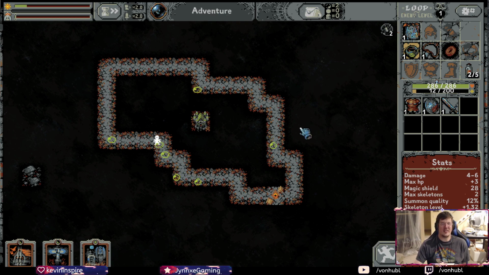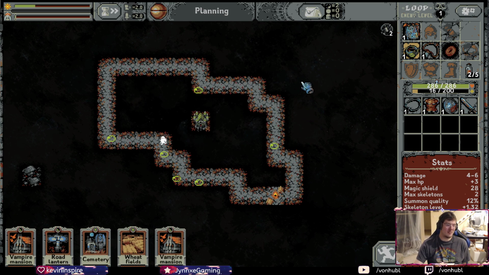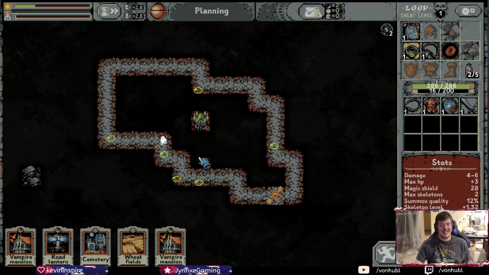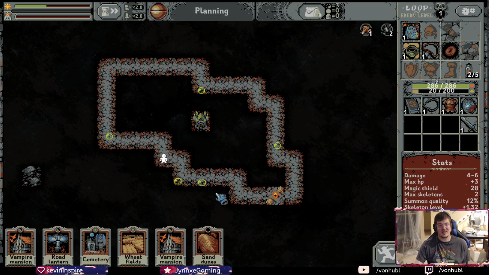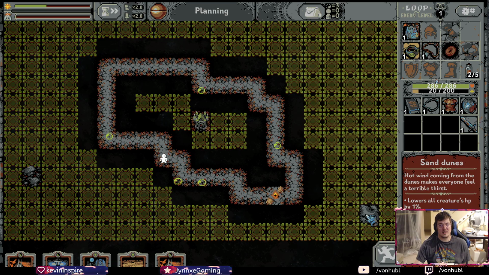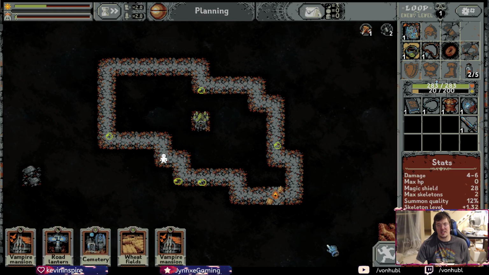I think I'm slowly figuring out how to play this game effectively. Just because the number is bigger does not mean the gear is better. Yo, we can start a super vampire mansion here. I'm just figuring out where to put this for optimal. I think it's there.